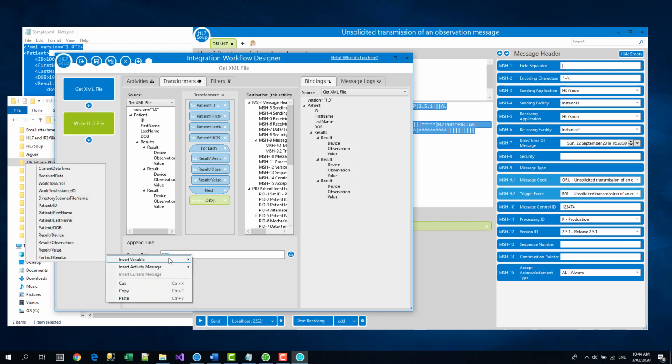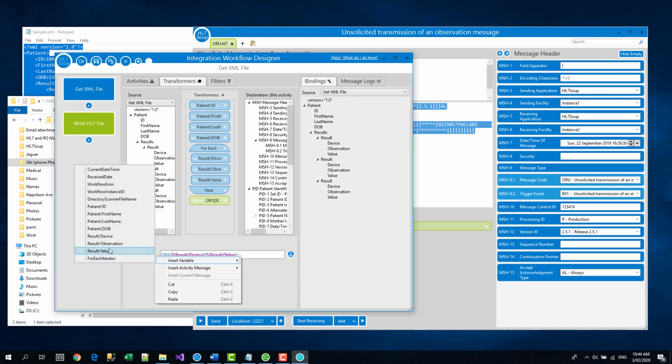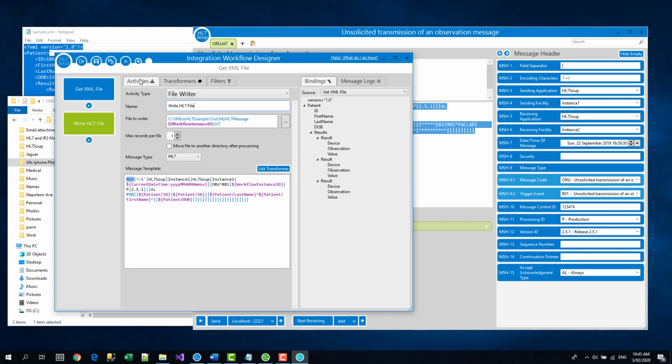And at this point I can start inserting the variables that I've used. So I'll insert my device here, and a couple more pipes for the OBX5, and insert the value and the observation. And finally, I'll just make sure that's inside my for each. Great, so as you can see, we're creating a whole lot of variables, where we're then looping over the results, creating variables for each of the result values, and then appending into the HL7 message an OBX value for each one of the results. So that's our workflow created.